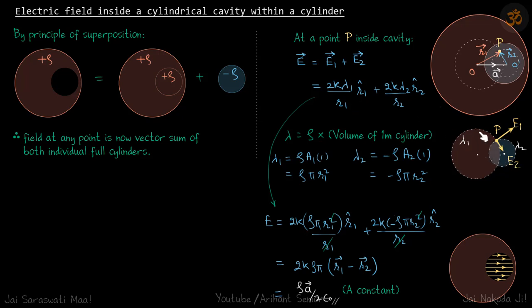Our standard formula for this long rod - as we discussed this is a cylinder going in and outside the plane. If the charge density on that is lambda coulomb per meter then the electric field at this point is 2k lambda 1 by r1 r1 cap, in the direction of r1 vector.